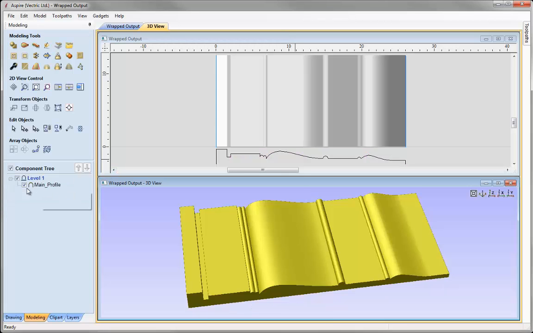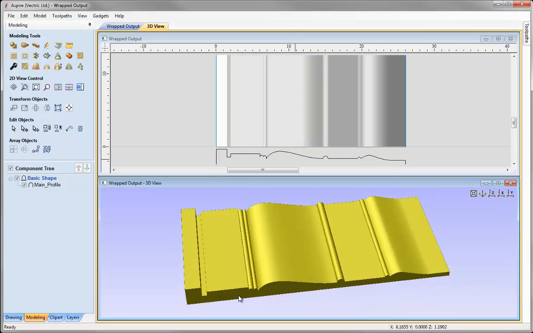You can see there that that shape has now been added to what's called level 1 here. To keep things organised, let's just right mouse click on that, rename that, and we'll call that basic shape. So this just helps us to maintain some organisation on the part. Now at this stage we can still see the part shown in the sort of 3-axis environment with linear X, linear Y and linear Z.